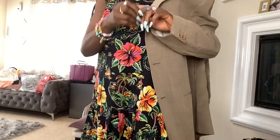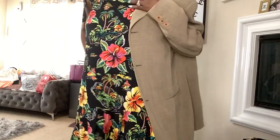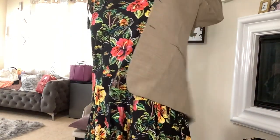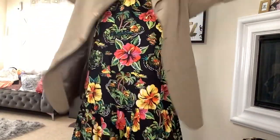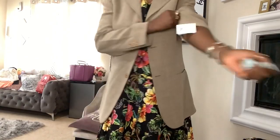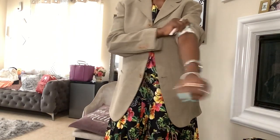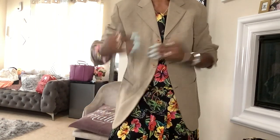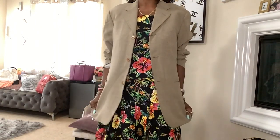If it's made in China or USA, no, I'll pass. I mean, there's a couple of USA items that I got. I'm not saying USA don't have good stuff, so please don't come for me. I'm just saying. I saw men's blazers, and I know the Italian blazers, their silhouette is way better. It's cut. Look at this. This is a men's blazer, but it fits me like it's a female blazer.